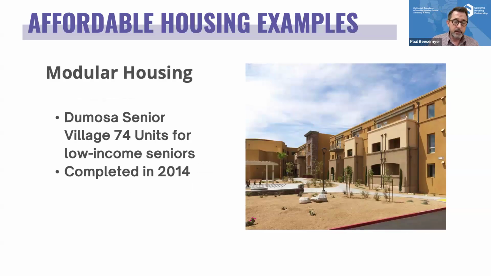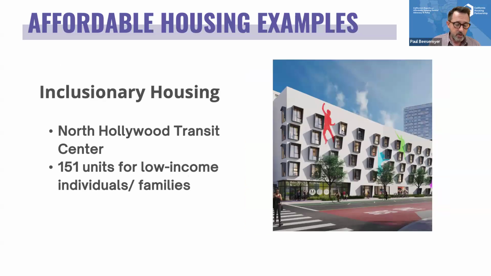Last thing I want to say about inclusionary housing is that you'll see it happen in two ways. The inclusionary requirement is simply that the market rate developer cause 151 affordable units to be constructed. Those units can be within a larger market rate development, or they can be a standalone development. And the latter is what happened here. So CORE partnered up with the market rate developer, said, yeah, we will, in exchange for X, Y, and Z, we will build the 151 units that you're required to provide, and everybody wins that way. Next slide, please.